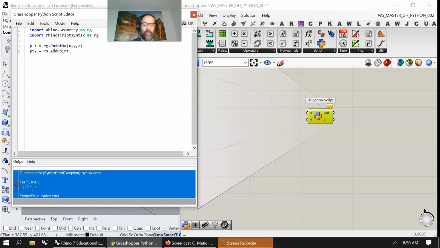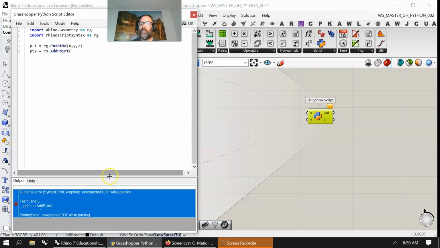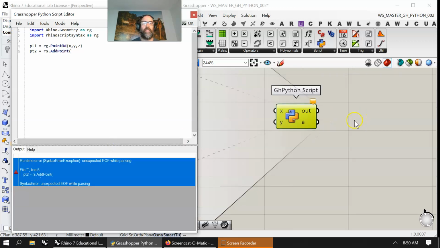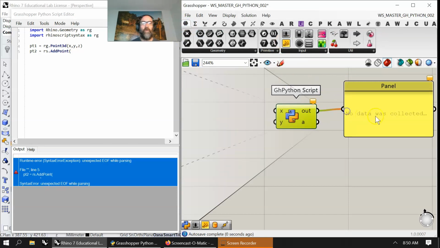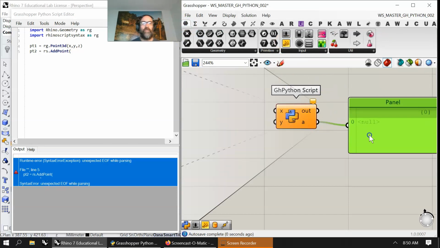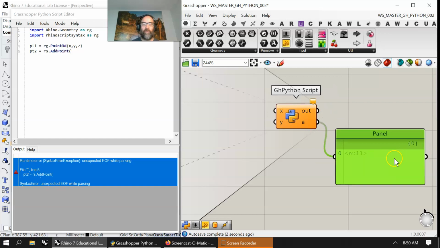So adding a point will then ask for coordinates, and I have a little problem here on line 5. Oh, because I'm not done. I'm just always watching down at the bottom at my runtime error. And you'll see me at times output different things to see how my script's doing. I'm going to start you with this so you have it as a habit from the start. Anytime you want to test something, your output will tell you certain things, but you can always specifically see what the problems are. So I'm putting panels on the ends of this node.